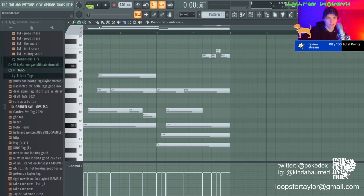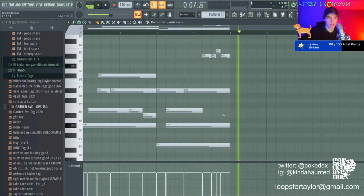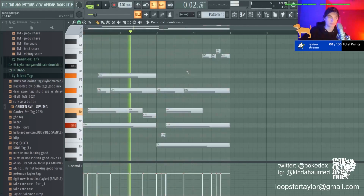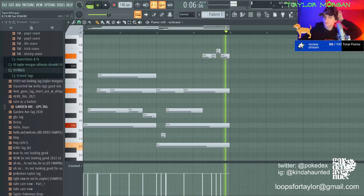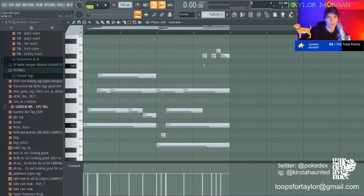All right, is this good? Should I get rid of this F? I'm going to get rid of this F sharp. Is it better with or without the F sharp? Y'all can give me some with. Okay, cool. I'll keep it short. All right, we'll just roll with this.